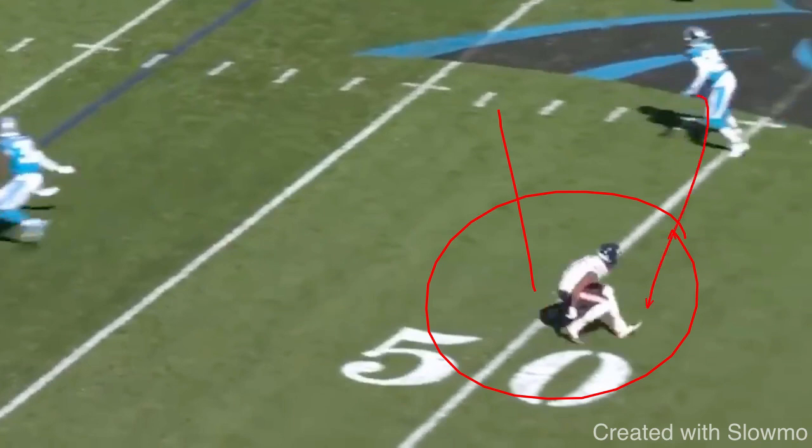Because let me tell you this right now, receivers at this level, they're not able to just run up into a break and think, oh okay, there's 12 yards, and they're going to drop. It's all based off of repetition. They've done this a million different times, and you're not able to run full speed and have this explosive drop if you're not going off of steps. Especially against zone, it's a lot easier to go off of steps, and I think personally that's how you guys should train when you're running routes on your own.